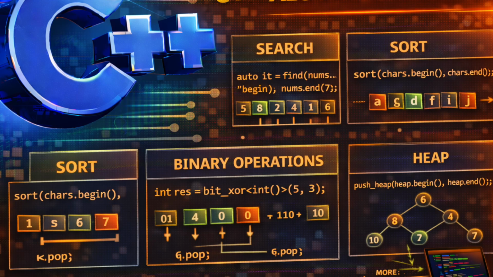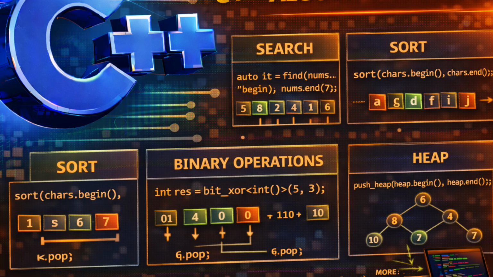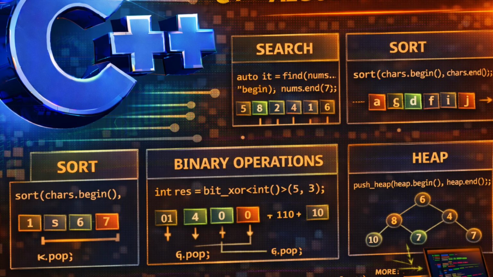Okay. What about moving data? We have std::copy. Instead of writing manual loops, std::copy moves elements efficiently. And the beauty of it is how it works with iterators, which is really the cornerstone of the whole standard template library. It completely abstracts away the container type. So you could be copying from a vector to a list, array to a vector, it doesn't matter. And it often provides strong exception safety, which is huge.